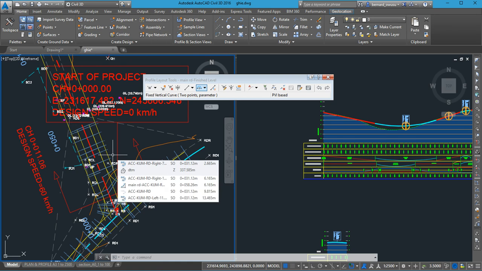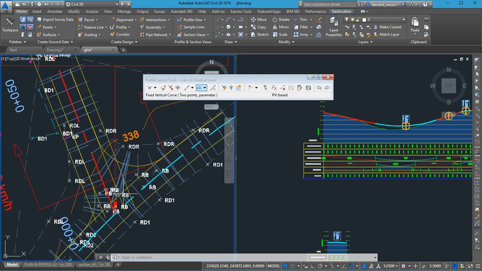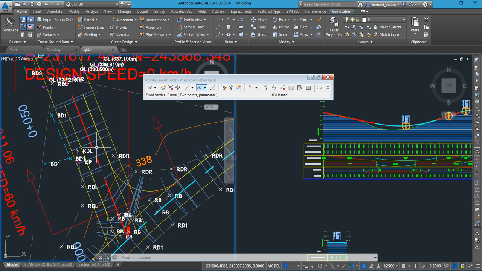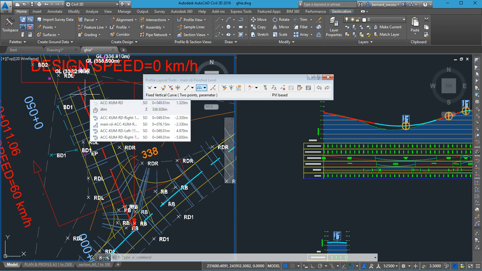Now, you see, the corridor that we have here, the presentation is not very good. You just have lines. We want it to appear as it ought to be. The corridor is the roadway, the three-dimensional road.